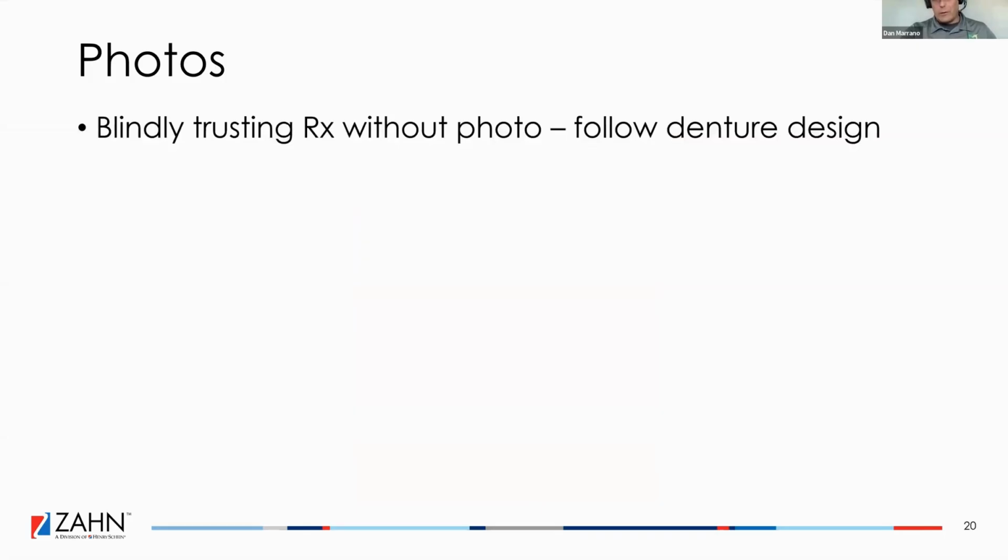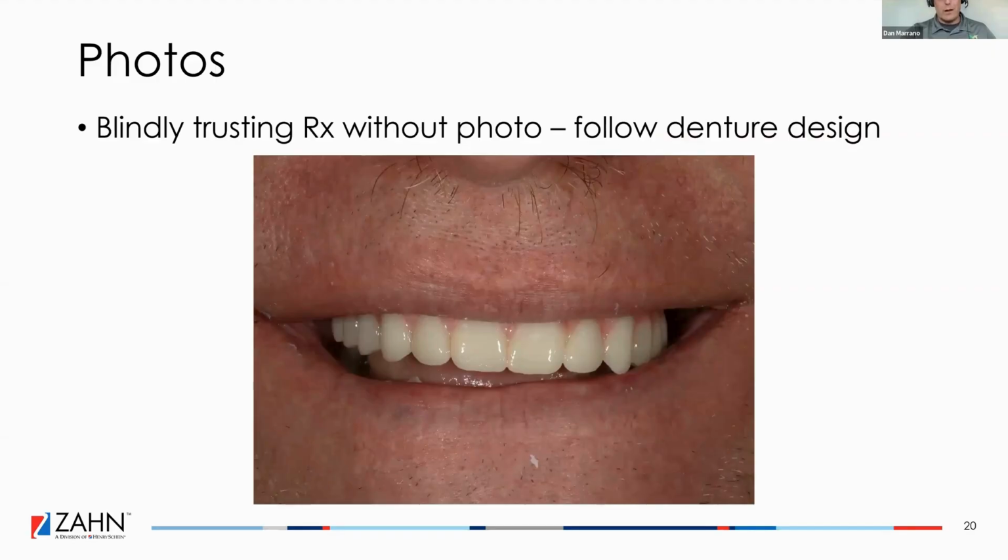Blindly trusting the RX without the photo. I have been caught with this many times over the last handful of years where I trust what they're telling me and I just go without the photo. In this case, I was told to follow the denture design. And they didn't even send me this. I asked for it afterwards because I was curious about how it looked, and I saw it was canted and the midline was off.